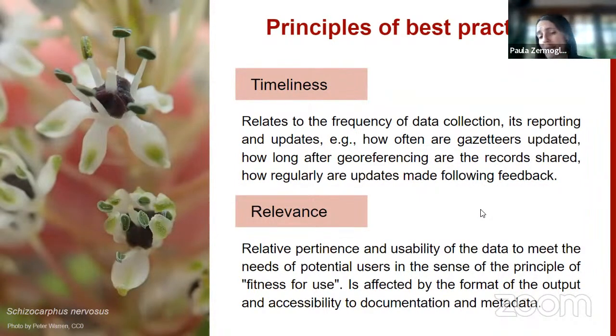And then there is the relevance, that is the relative pertinence and usability of the data. And here we have to talk about a concept that is fitness for use or fitness for purpose. That implies that data can be used for many different uses, some of which we cannot anticipate. And so whether data are relevant or not depends on the use that we're going to give it. For example, if I only want to know if a species occurs in a country, I probably just need a latitude, longitude inside that country. Now, if I'm going to do niche modeling, we have seen that we need much more than just a little dot on the map. So depending on the use is the relevance that different data can have.